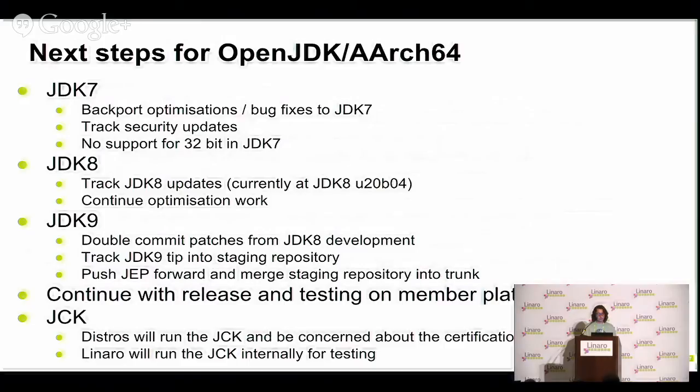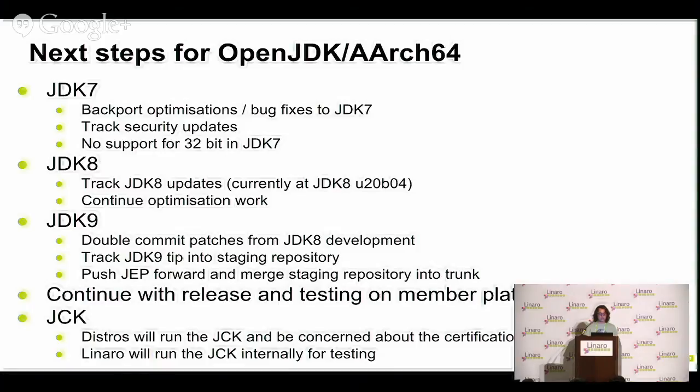So the next steps for JDK 7, backport the optimizations, and we continue to track the security updates, but again, just highlight there is no support for 32-bit in JDK 7. For JDK 8, again, tracking the JDK updates. As you can see here, it says update 20, but I believe over the last couple of weeks that's now gone to update 40, and then continue the optimization work. And I think one area which is outstanding there is vectorization.